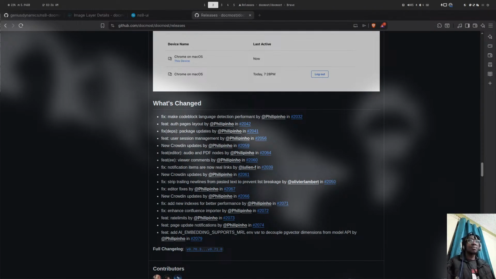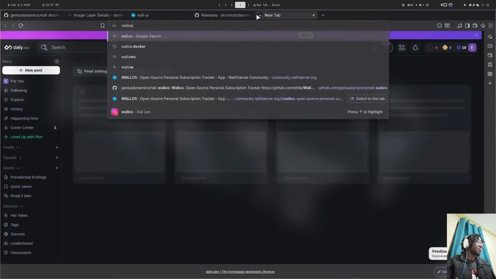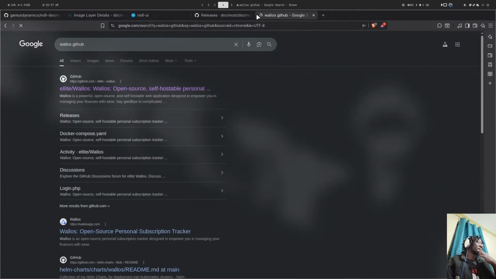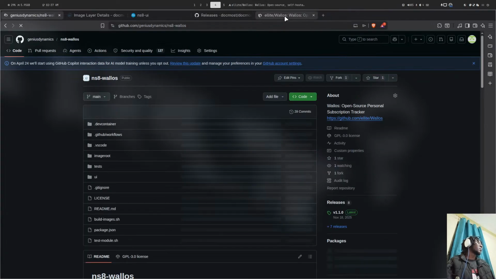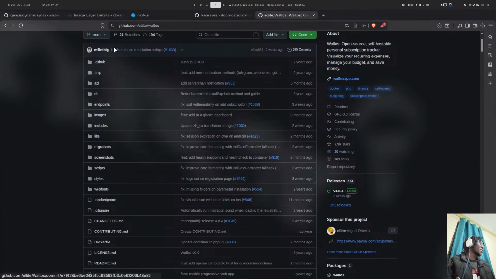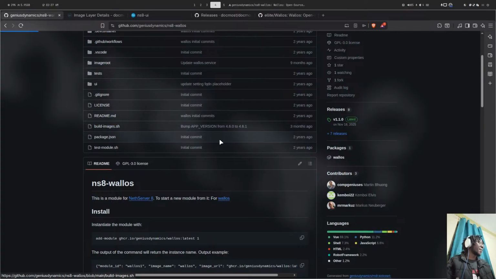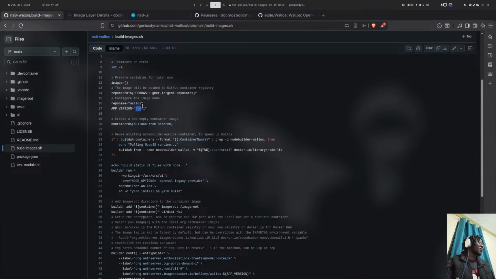So also another app needed. Wallos, I don't know if I've updated. So let me just check Wallos. Latest version 4.84. On our end, it's version 4.61.